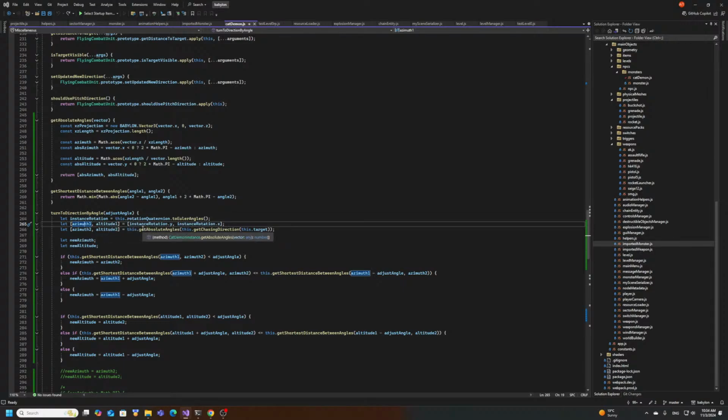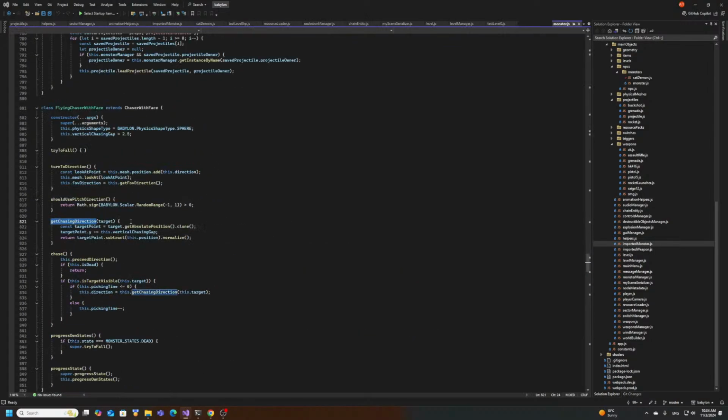For the second vector, meaning direction to target, it's quite more interesting. First of all, let's address this function, which pre-existed. Yeah, we are borrowing it for now. What it does is get the position of the target, but it increases the y coordinate a little bit. Why am I doing that? The thing is that the center point or registration point of the player is around the stomach or chest. But chasing that point doesn't seem reasonable because this is a flying monster. It makes sense to just attack the head directly.